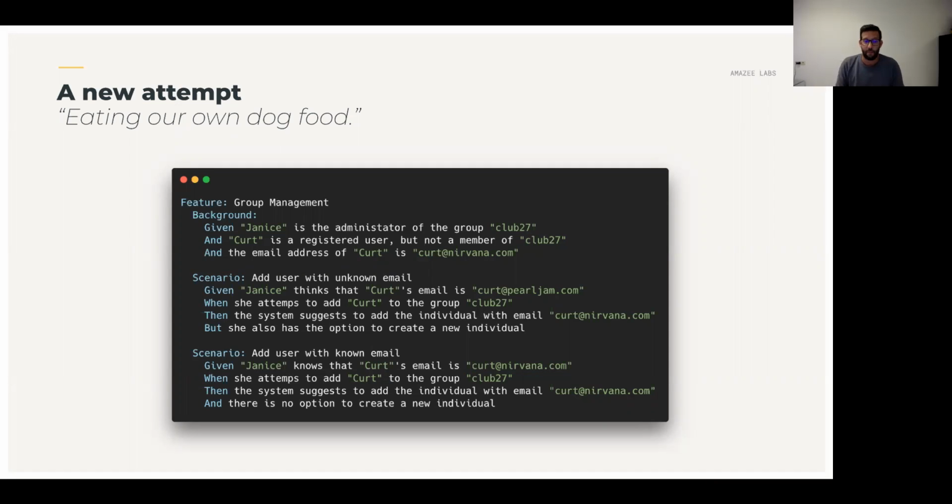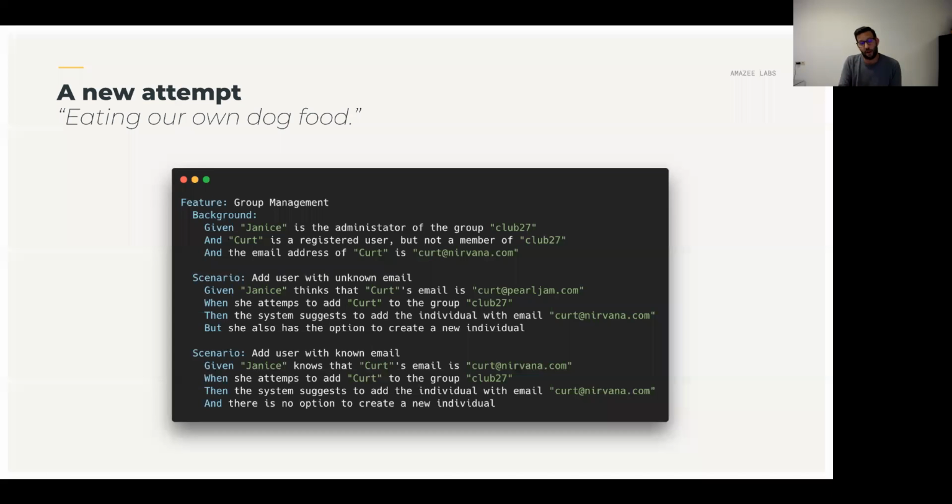And we end up here with somebody entering a wrong email address into our system. So when she attempts to add Kurt to the group Club 27, so we are not describing our user interface in this case, but we describe with which mental precondition the user approaches our system and what the user is about to do.